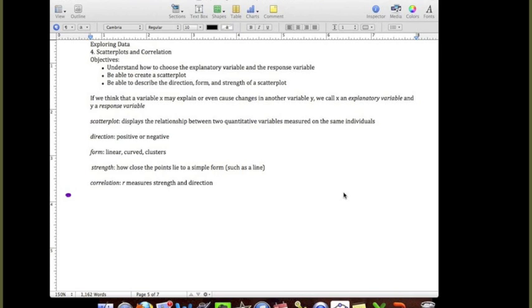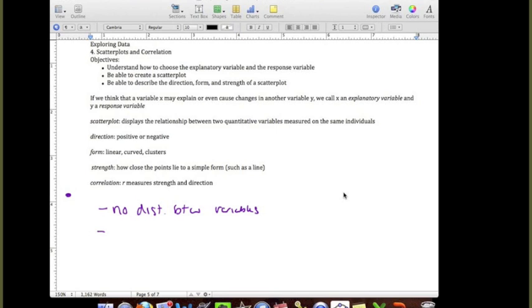But the important things to know about it, it measures both strength and direction. And then on page 101, there are 4 bullet points here that are really important to know about correlation. The first thing is that it makes no distinction between variables. So if you switched your explanatory and response variable, like some of you made your scatter plots backwards on the homework assignments, your correlation would have been exactly the same as anybody else's. Okay, so correlation doesn't distinguish between which variable is explanatory and which variable is response.